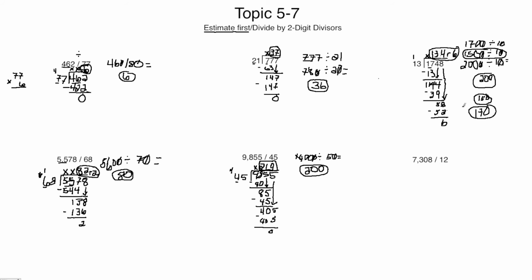That one was a tricky one, I have to admit that. But we did have a remainder. So if you got one of those, that's great. If you got 1,500 divided by 10, then you really did a great job with the estimation, because I didn't come up with it first. I just know my actual quotient was way smaller than my estimated. All right, if you did that, as long as you got the actual answer, you did a great job.